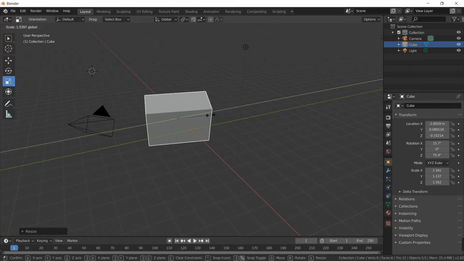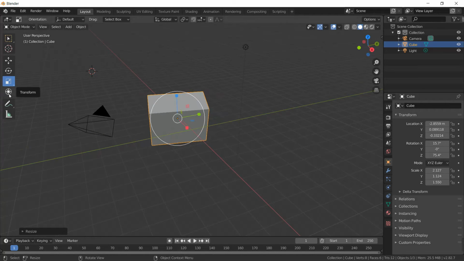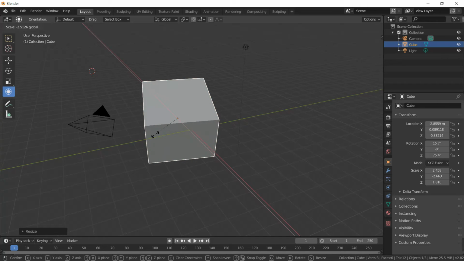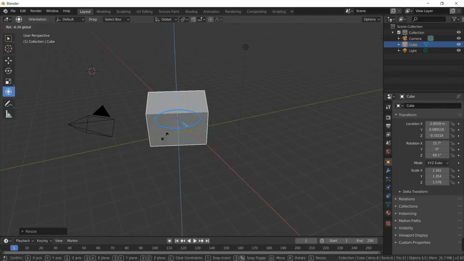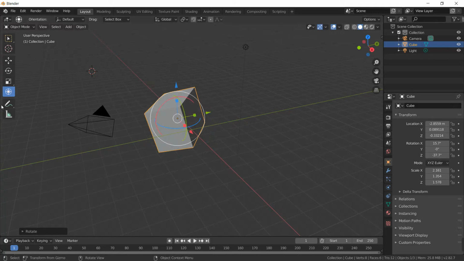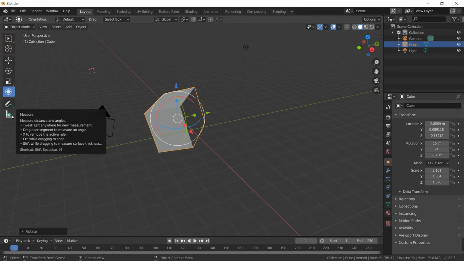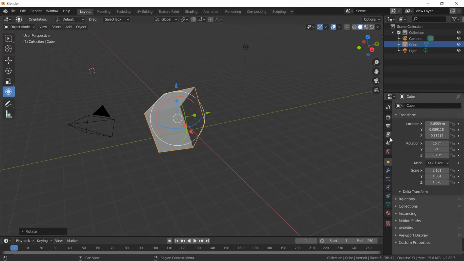And transform supports any combination of move, rotation, and scale at once. You can scale, you can rotate, and the annotation is just for active data, and the measurement measures the distance and the angles.